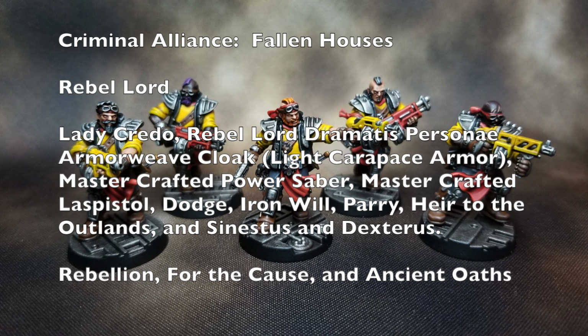Now, for those of you guys who are going to become a criminal alliance, I suggest stick with the Fallen Houses. I would suggest you take the Rebel Lord Lady Credo, the special character as well. The reason why is because her stats are crazy, as well as her abilities as well. She's got an Armor Eve Cloak, which is going to be light carapace armor with Mastercrafted Power Saber and Mastercrafted Las Pistol. She has the Dodge, Iron Will, Parry skills as well as the Heir to the Outland special rule, which allows her to transfer cool as well as her willpower stats to Outcast gangs, which is quite nice.